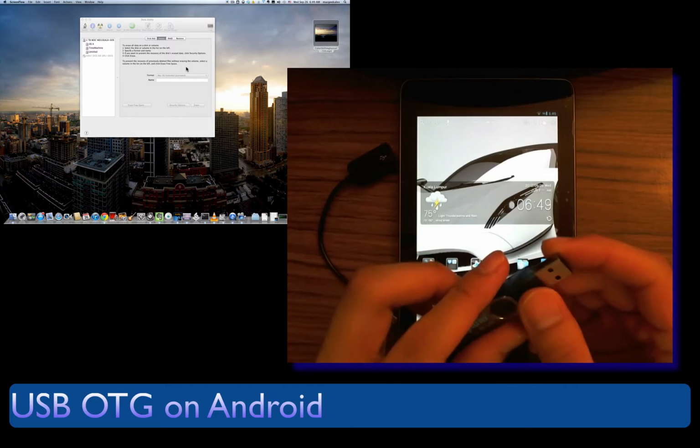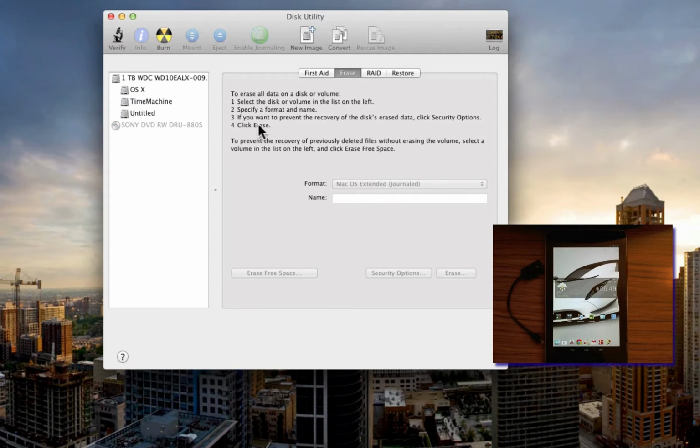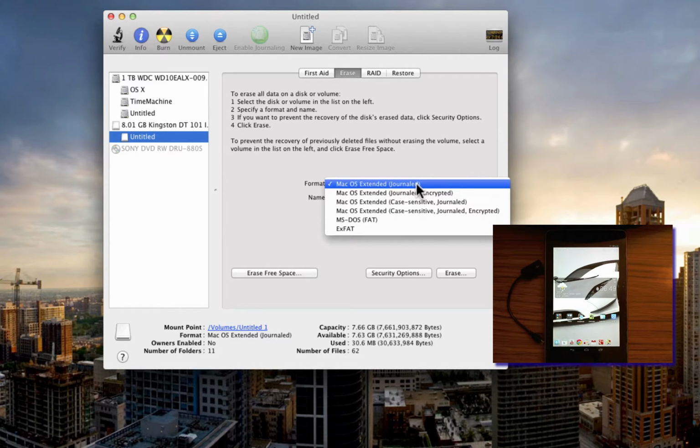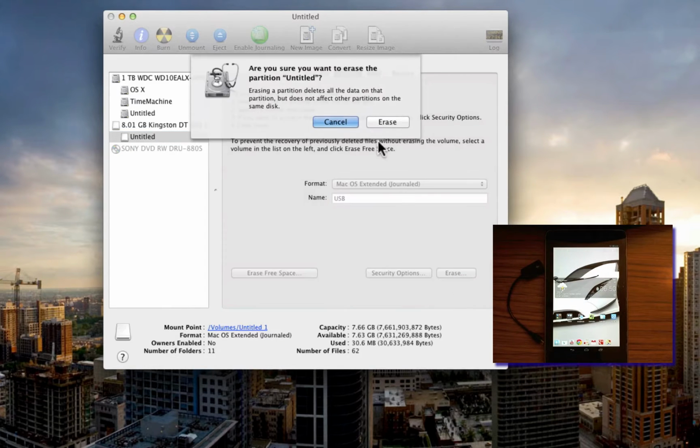So first thing you're going to want to do is plug this into your computer, which I'll do now, and then go ahead and format the USB thumb drive as either HFS plus, meaning Mac OS X extended journaled, or as NTFS. If you're using Windows 7 or Windows 8 or whatever version of Windows, you can format it as NTFS. In this case, I'm using Mac, so I'm going to use this. So this method only works with NTFS or HFS plus. Okay, so I'm going to go ahead and give it a name, USB, hit erase.